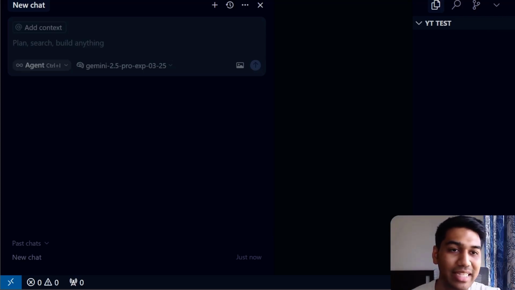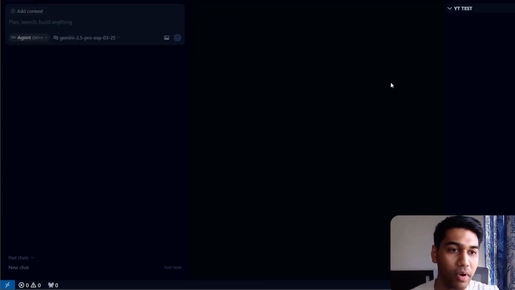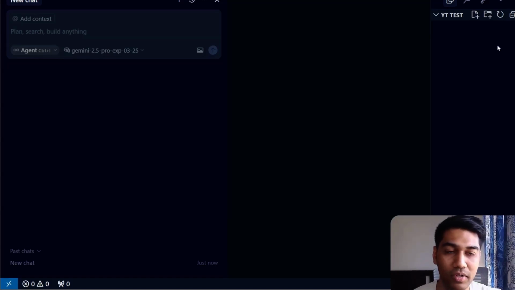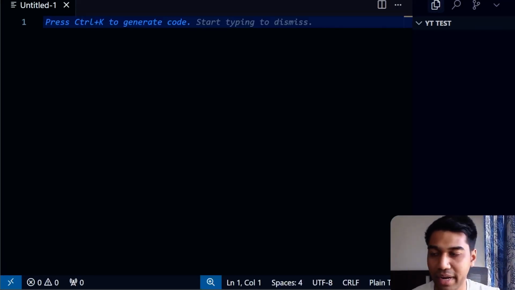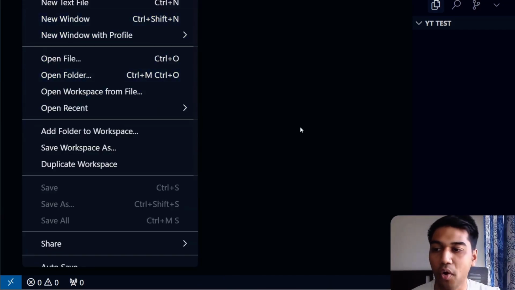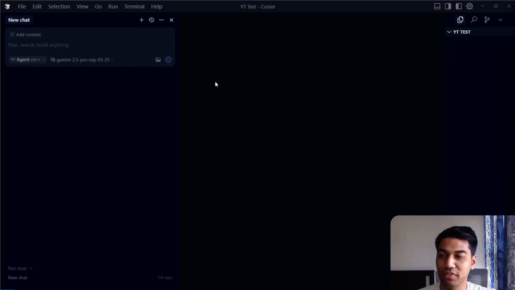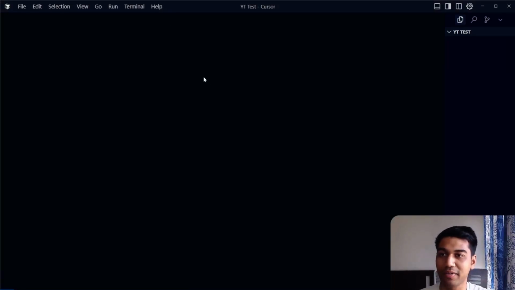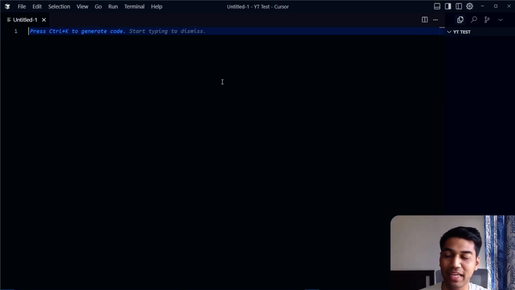If you see here, there's technically nothing. I'm just going to zoom out a bit so that you can still see what's happening on the screen, but also understand that there's nothing. Literally, it's just blank, right? I can open a new text file. I can create this and all of these things. So this is what you see right now. Again, there is literally nothing. There's just a chat window here. You can close that chat window. You can bring it back and everything. But let's say we create a new text file, right?